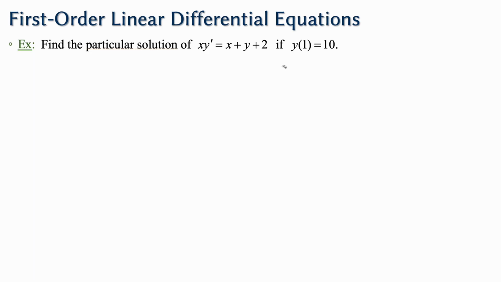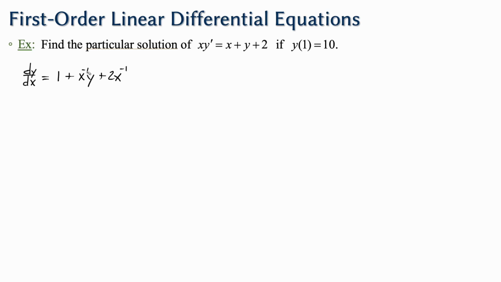So first step obviously is to do the solving by itself. So let's make sure we're in standard form. Now looking at it, here's my derivative. It's not alone, and it's also being multiplied by x. So what I need to do is divide all these things by x, and then move the piece over so I have standard form. If I divide everything by x, it's going to leave me with the derivative. And again, I like to write it as dy/dx. And then it equals x divided by x, which is just going to be 1, right? And then we have y divided by x. I'm going to call that x to the negative 1 times y. And then plus 2x to the negative first.